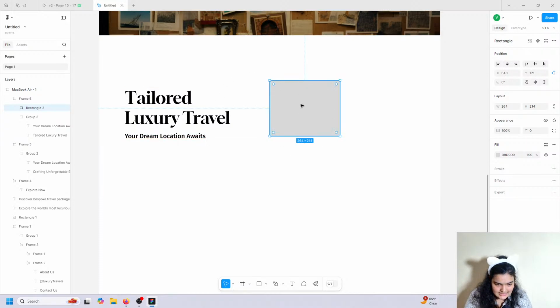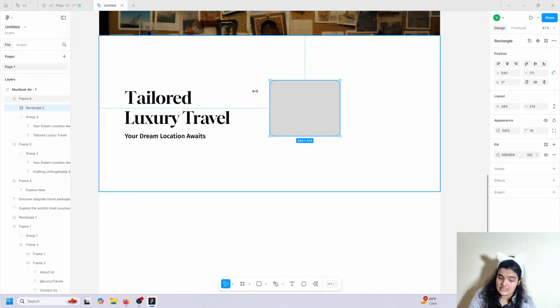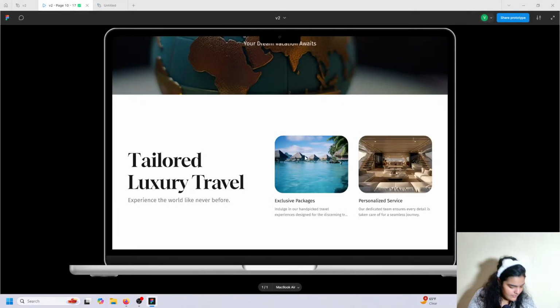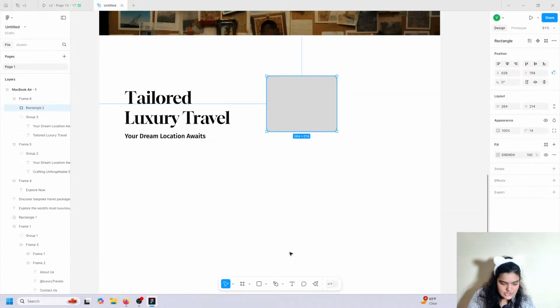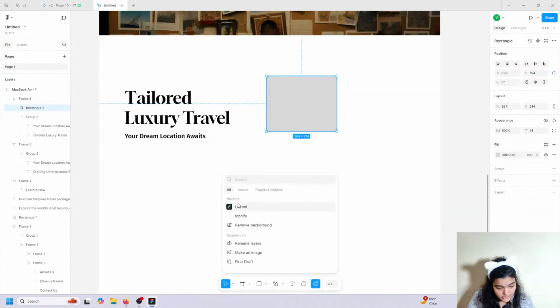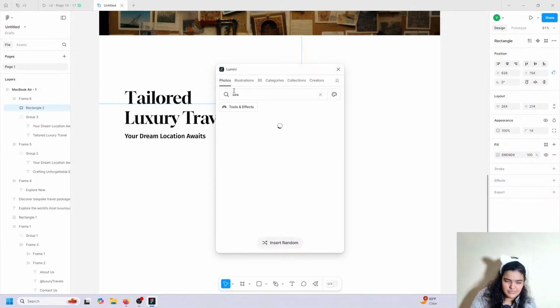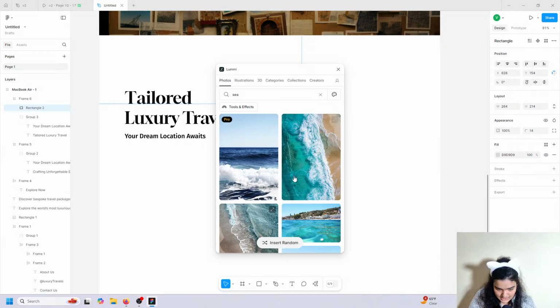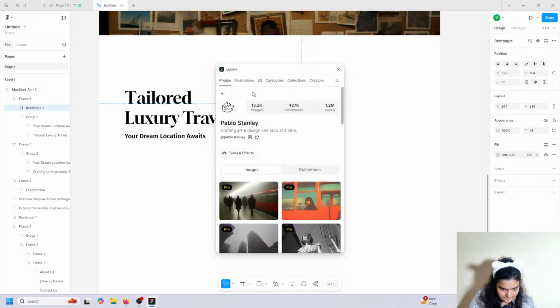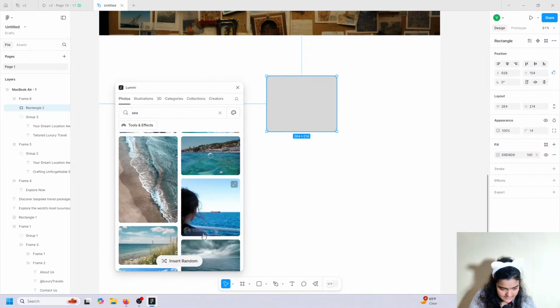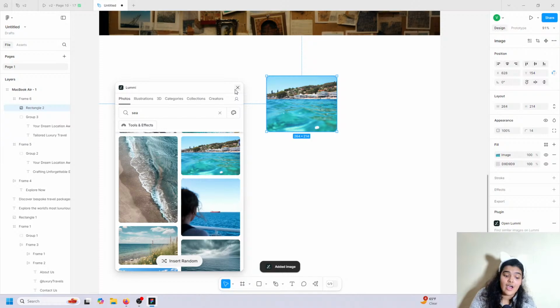We're going to get this image right here. We're going to make sure we add a border radius, because border radiuses are very important for these cute viewable experiences on a visual level. And we're going to get a little bit of images in. So let's just go to Lumi, which you can find from the bottom. Search for Lumi, and we're going to search for sea, because blue is sort of the theme that we're going with in this image. Let's get this image right here. Oops. Let's add this image. Very simple stuff. And now we have our complete image.